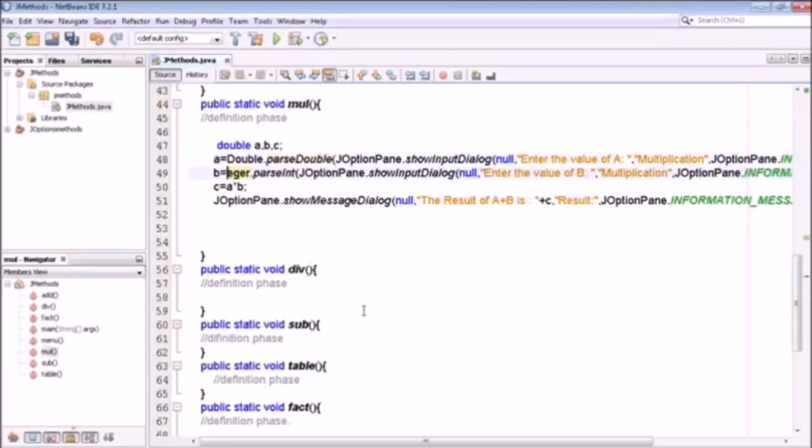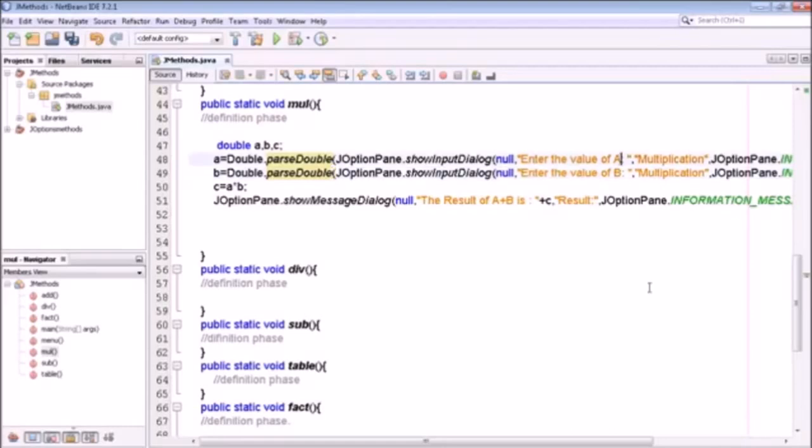It will simply take the information but not process it. Double dot parse double, right? And in the same way, if you want to use float or long, you use parse long, parse float. So these are the supporting parsing statements which are used separately with the different data types we have in Java.